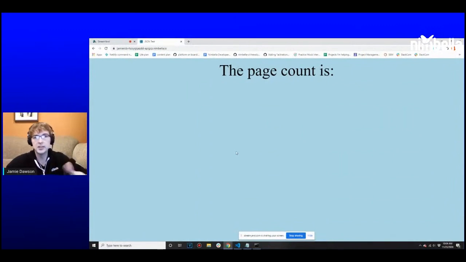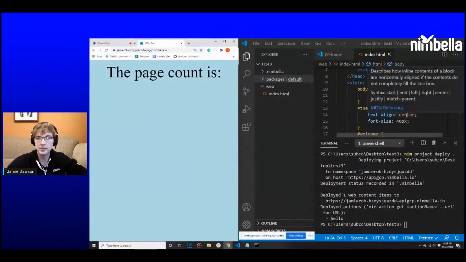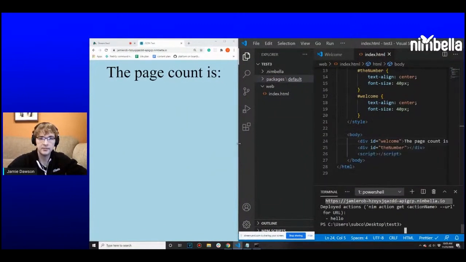All right, so as you can see, if you're looking at this right now, you have now successfully deployed your front end to the cloud. This is, of course, assuming you've never dealt with cloud technology before, this is probably the first time you've done it. And the cool thing about this, you can take this secure domain and share it with other users, and they will be able to see this in the exact same way you do. So now that we got that, let's go ahead and actually build out some JavaScript so that we can start dealing with functions in the cloud.